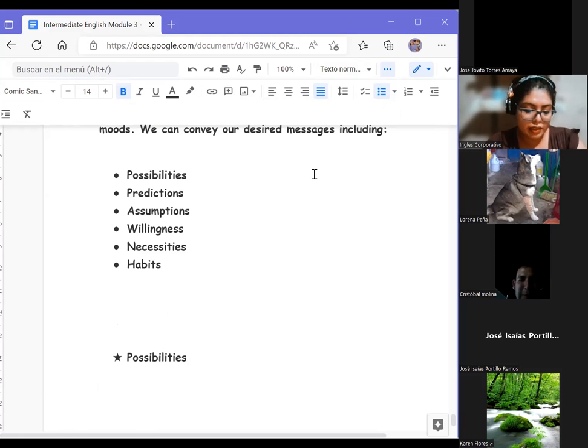So in the case of possibility, it says we can use adverbs like possibly, likely, hopefully, and modals such as can, could, may, and might to discuss something we are unsure about. And we are going to see some examples. So when we are talking about possibilities, we are going to use a specific word to discuss something that we are not very, very secure about. Así que en esta parte vamos a utilizar adverbs y modals que nos permitan discutir algo de lo que no estamos tan seguros o de lo que en realidad no estamos seguros para nada.